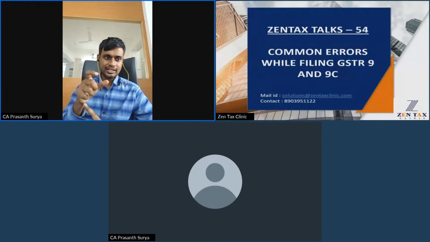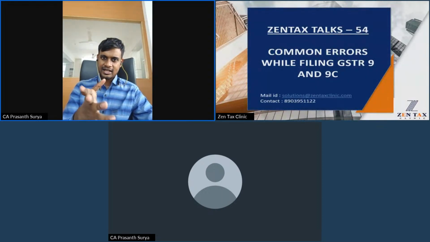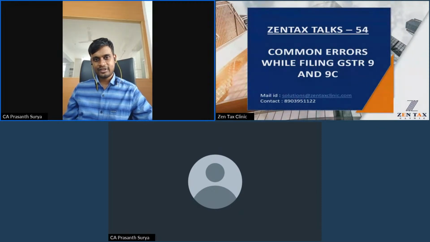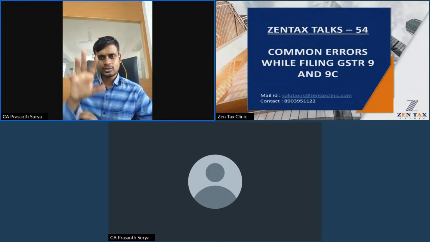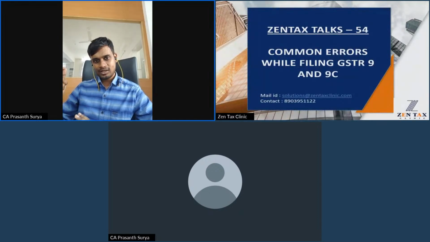That is an alternate view, because I said that you better put it in table 6H so that table 8 gets reflected correctly. But to answer your question straightforwardly, if the difference only pertains to table 4B2 of 3B, then it's okay. Because the reclaim will come a second time in table 4A. That will be reflected in table 4.2. That is definitely okay.